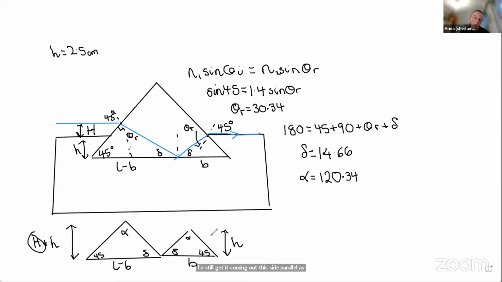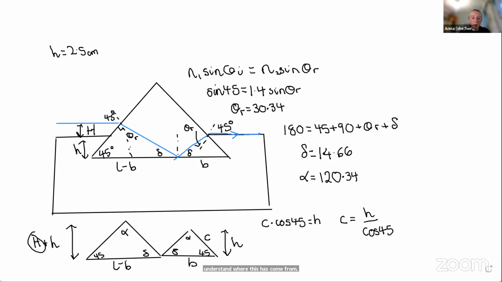So we're going to use some similar triangles. So we'll call this side C. And we can see that C times cos 45 is equal to H. So then we know that the side of the length C is equal to H over cos 45. Please put in the chat if you don't understand where this has come from. Just check the Q&A again.